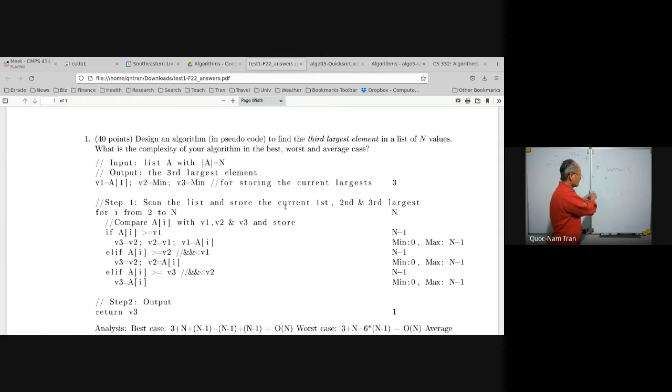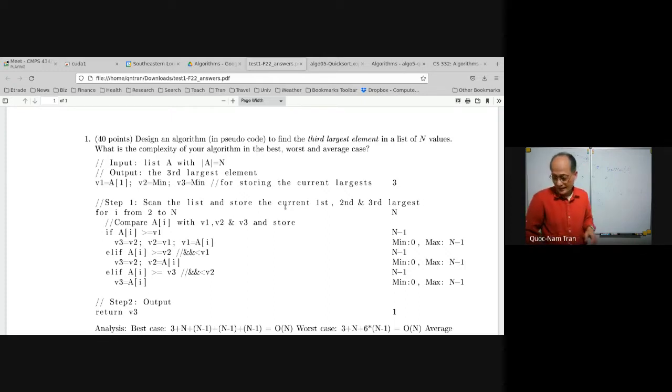If it's not bigger, then I compare with the second, right? And now it's bigger than the second. I push this one down and insert it here, right? So for every element, I have 1, 2, 3 comparisons at most. The worst case is 3 comparisons. The best case is just 1, right?